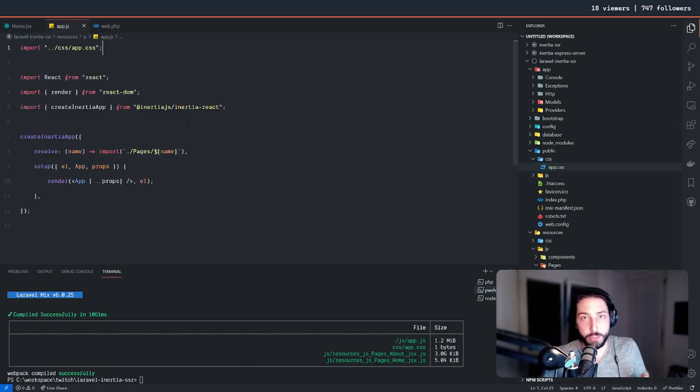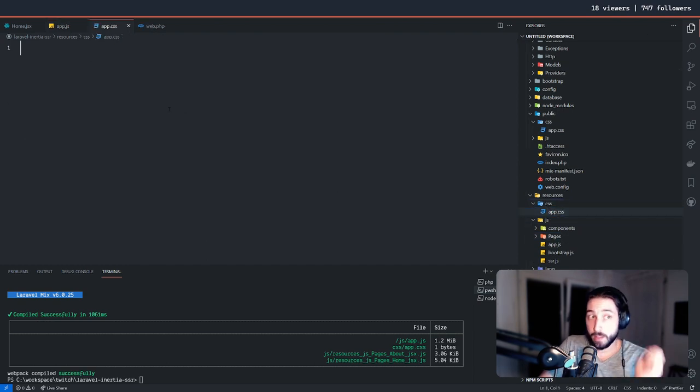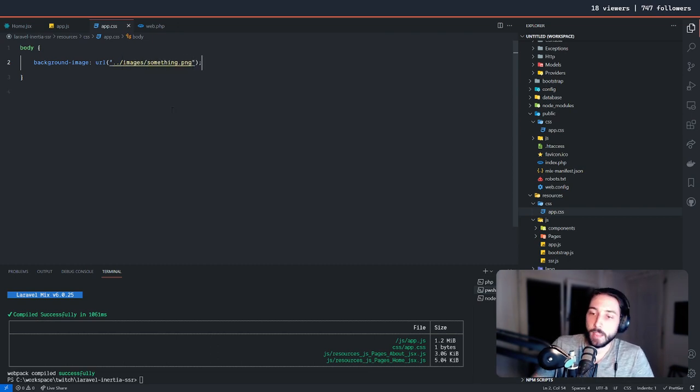So Webpack will load the file internally, process it however it wants, and then output another file. So if I'm going to my public, I'm telling Webpack to take this file and put it inside the CSS module folder here, and inside the CSS folder, which is empty, well, a file which is empty, whatever. But it will take all those rules, then give it an entry point, which is your app entry point, and bundle everything together.